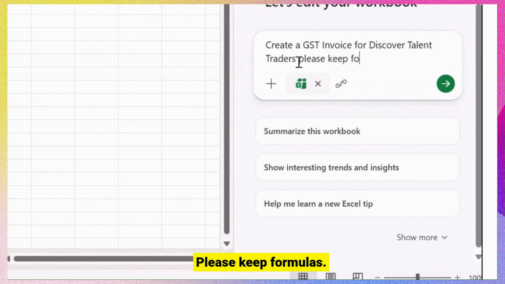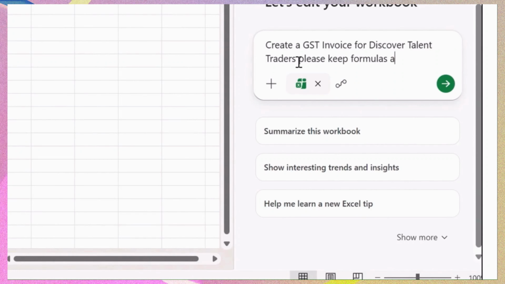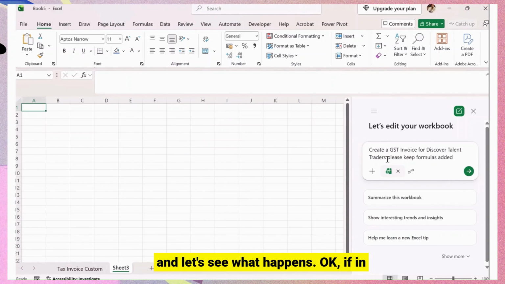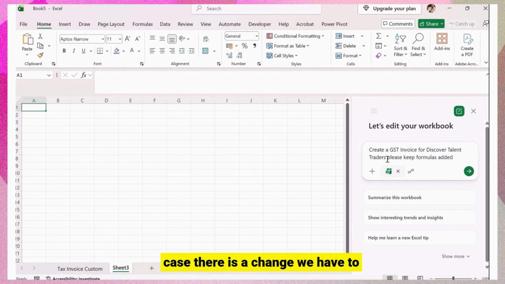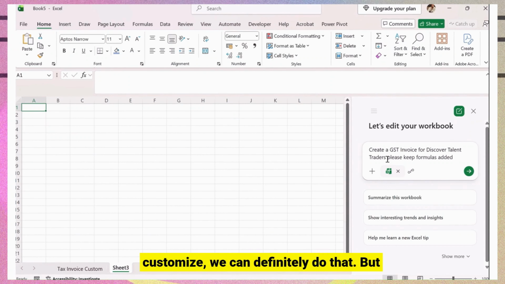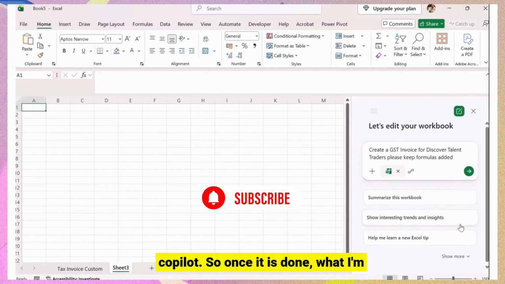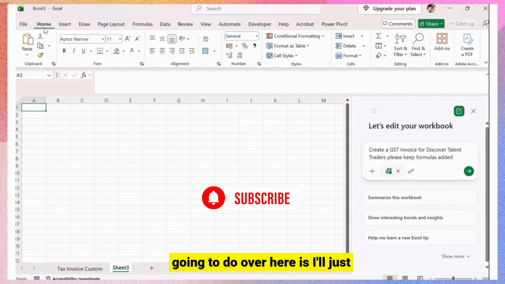Please keep formulas added. I've simply typed this here, and let's see what happens. If there is a change we have to customize, we can definitely do that. But for now, I've simply pressed on the Copilot. Once it is done, I'll just say next.